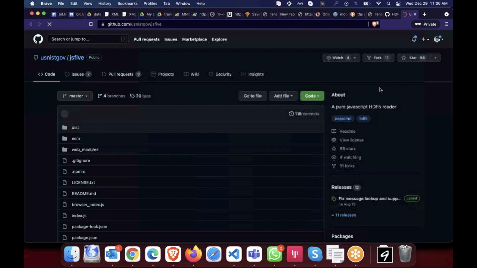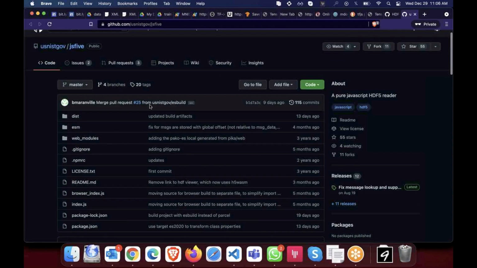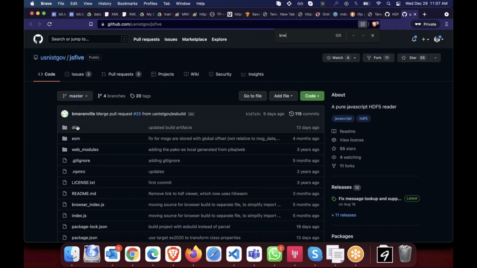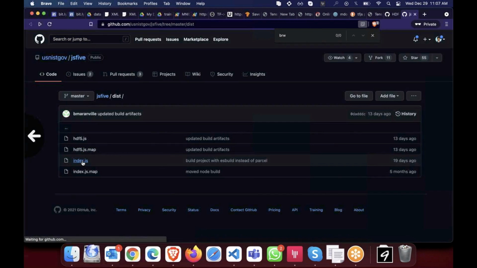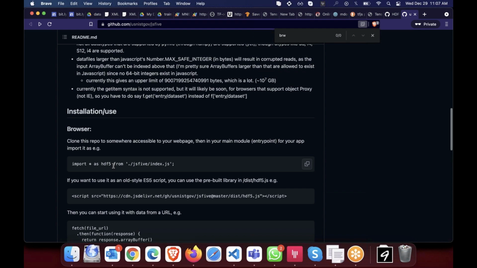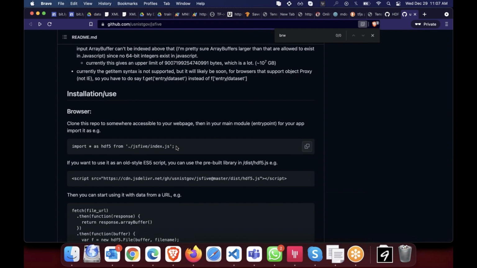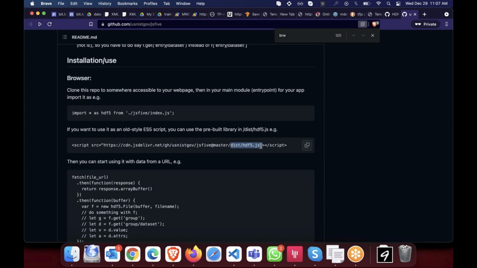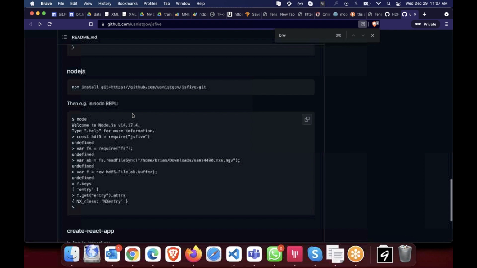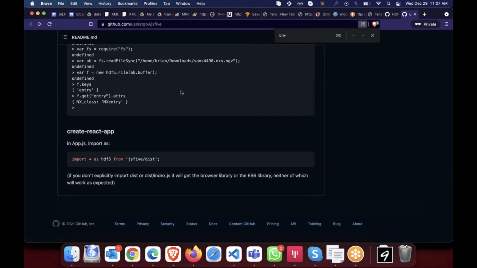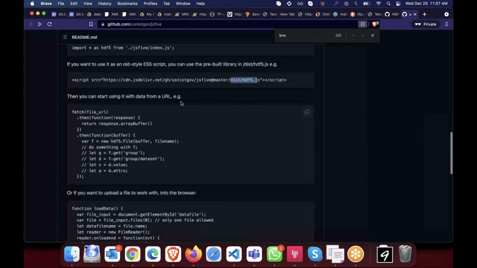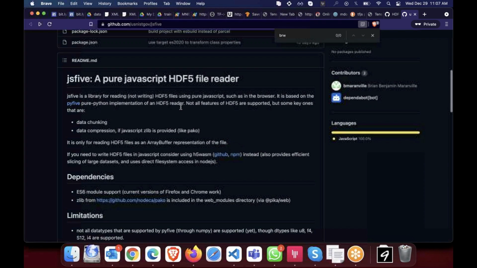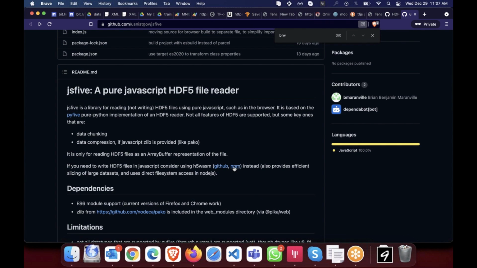JS5. That has a browser section. Oh, it's a distribution probably. Yep, this should work. Distribution HDF5.js. Okay. Is this hosted anywhere? No. npm h5 wasn't.